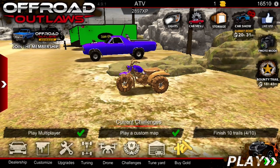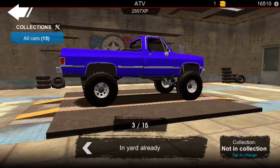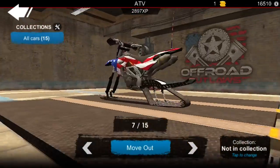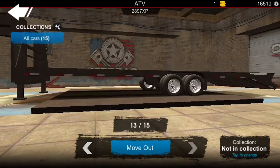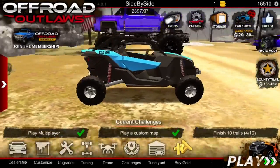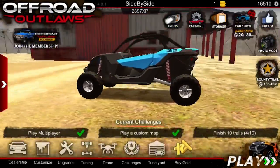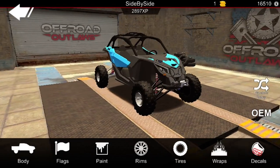All right, so today I'm going to be building Braydon Price's kind of Maverick. I know I bought a Maverick one time. And, yeah, there it is. Already put Can-Am logos on it and stuff, so that part's done.